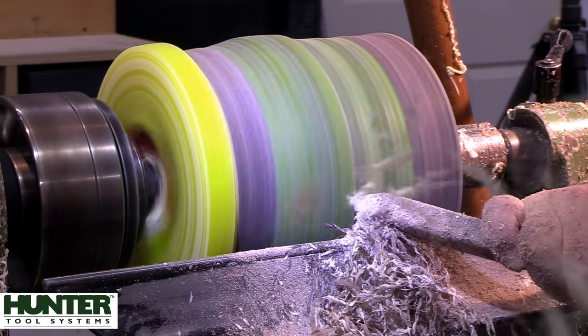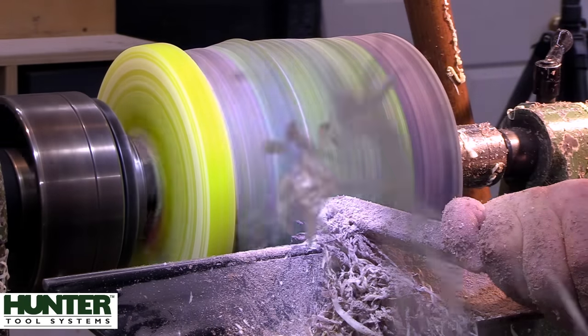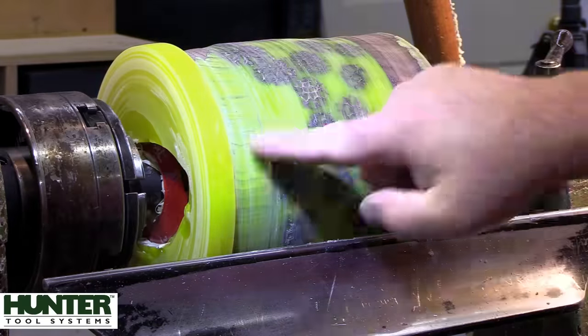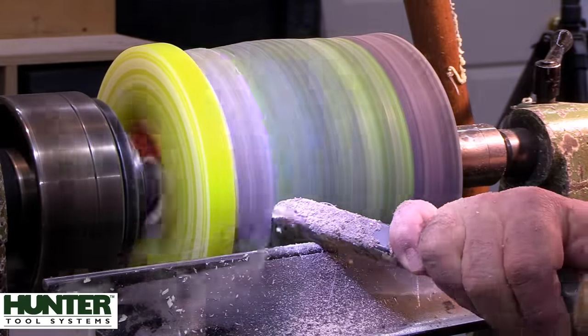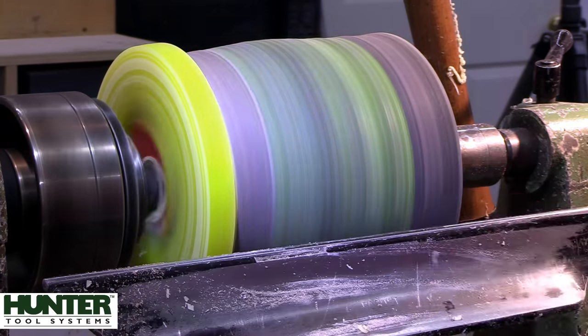Another fitting name for last week's project would be the spiderweb bowl, because it did kind of give spiderweb vibes when you're looking at it, especially from the back side of the bowl. Anyway, there's lots of things that we can do, different variations, and hopefully we'll see that soon.